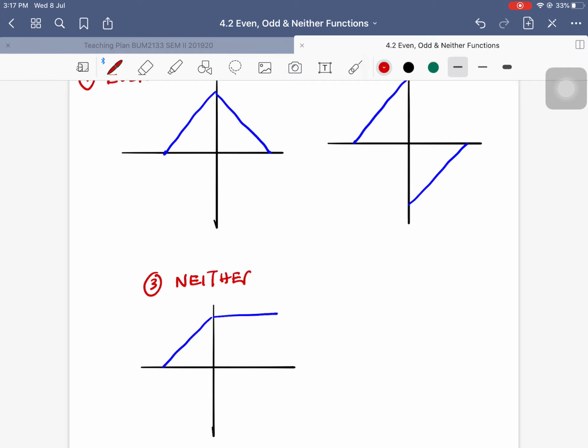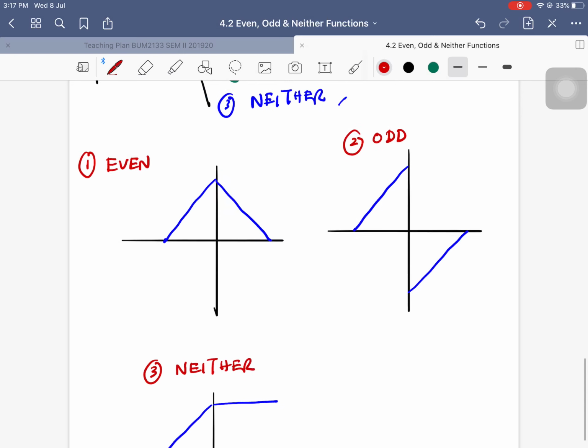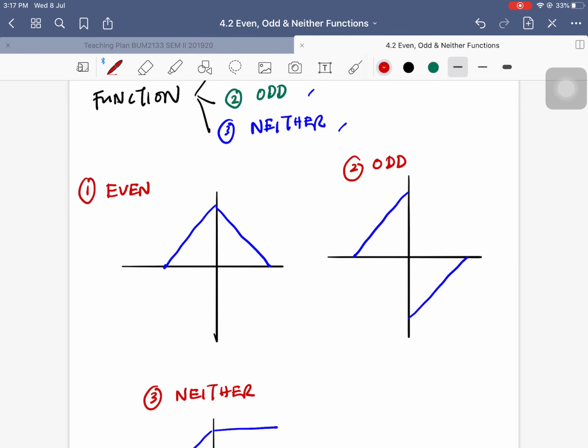So now let me give you the idea. How do we tell whether a function is even, odd, or neither from the shape itself? As I mentioned just now, all we have to do is observe the two lines over here. They are basically separated by the axis. So this is my axis. This is what separates the two lines. Okay, so let's suppose this is going to be my first line. How do I get the other line on the other side?